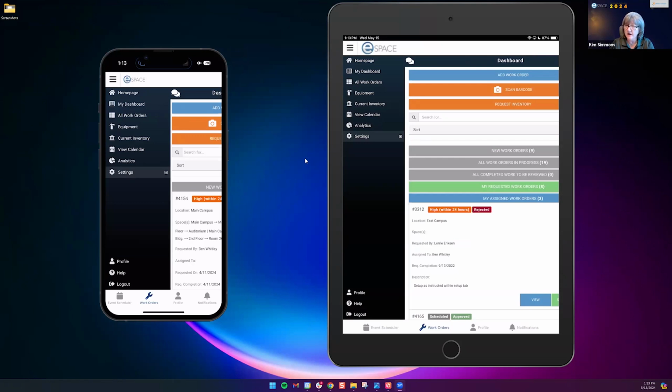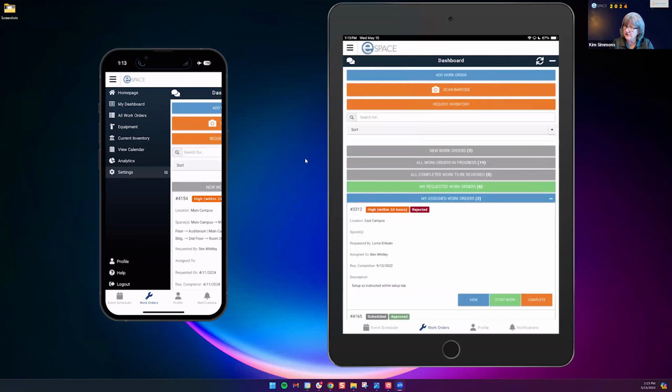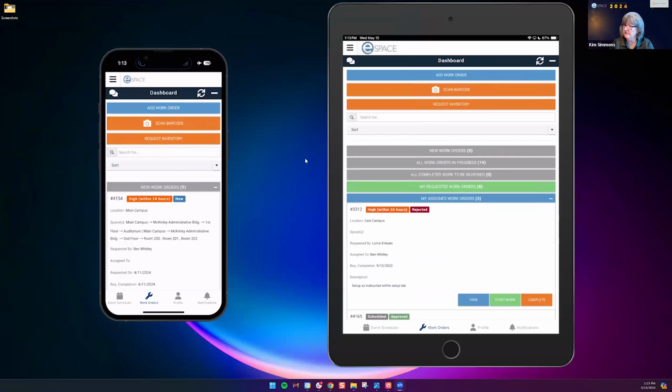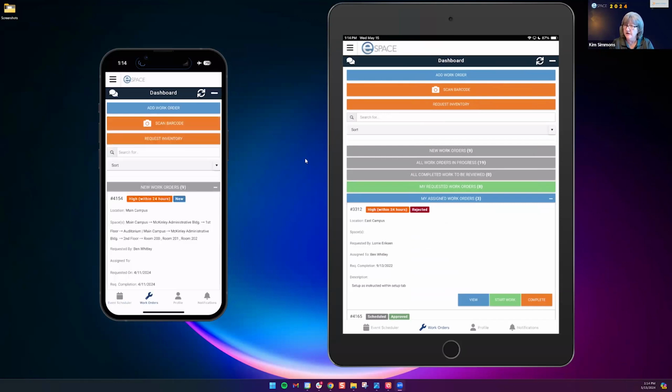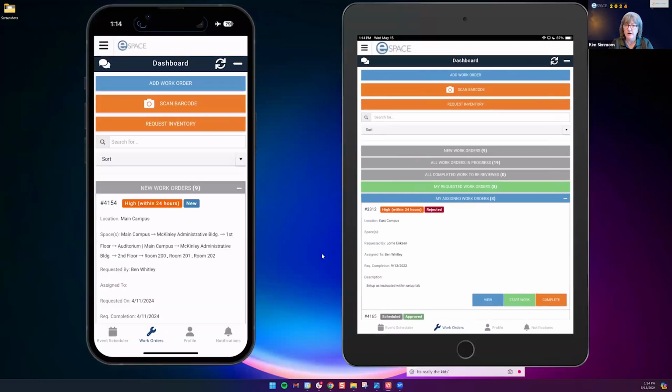You have the ability to add a work order, and I didn't mention that on the Event Scheduler side. Yeah, you can add an event over there. It's pretty much in the same spot. So add an event, and you can step through all of the necessary details when you do that. I love this for those of us that are facility folks. I know that you are walking through the building, you've got a list of things that need to be done, and you just need to add a work order. You see something, you know it needs fixed, and you can add it right here easily. So this is a great way to do that.